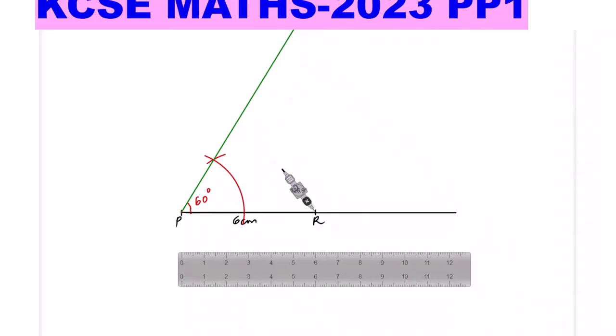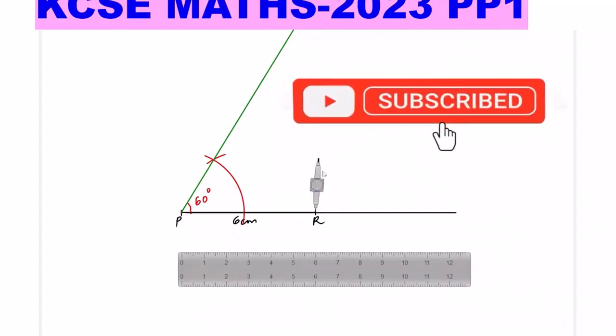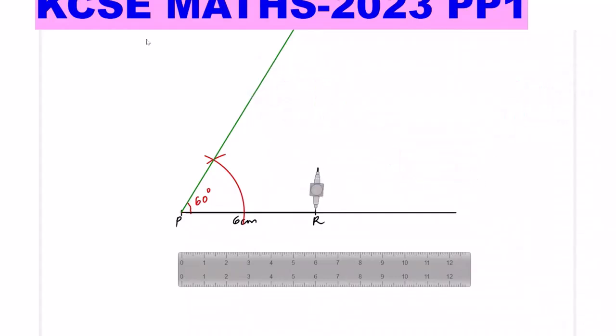To construct an angle of 90 degrees at R, stand at R, then open any convenient radius. Then with that radius, mark an arc here, one arc there. Then on the other side, mark an arc. Then from there, you can change your radius. Stand on one of these arcs that you've made and mark a big arc there with the same radius without changing it. Stand on the other arc and cut that arc. That will be 90 degrees. You can join this point here. That is 90 degrees.